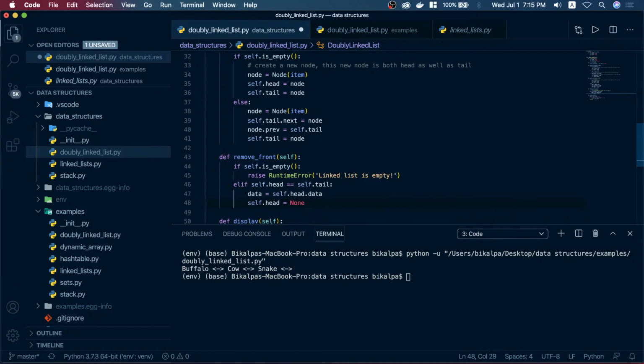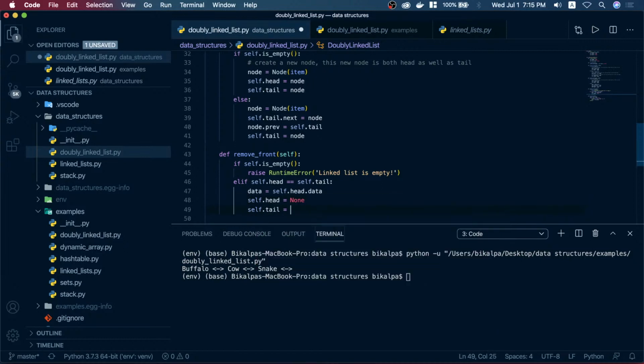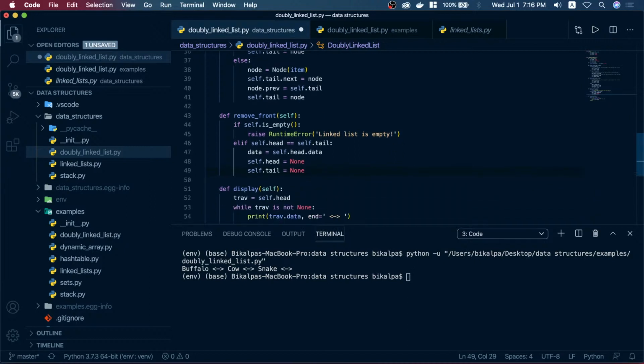So it is None. self.tail is also None. There was only one node and we removed it, so both the head and tail pointers will be None. So this covers only the one node case.